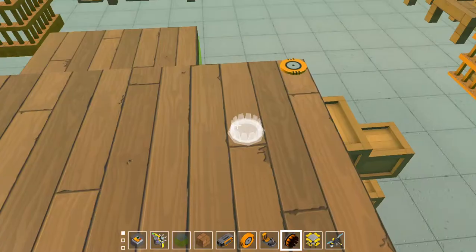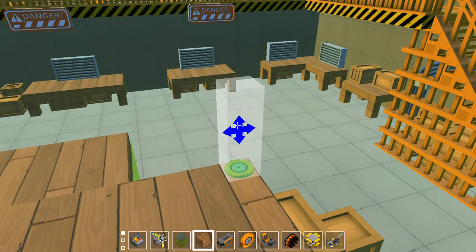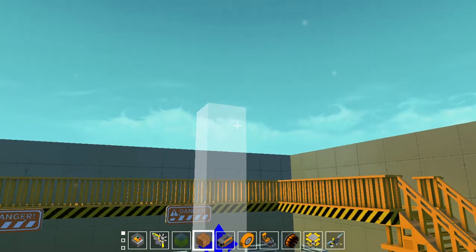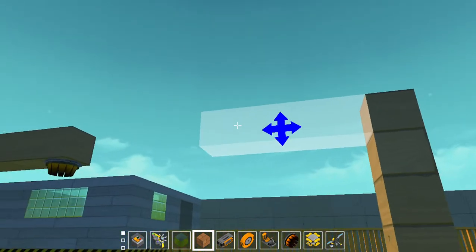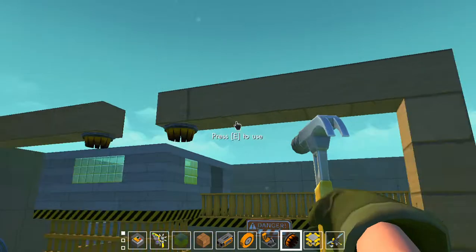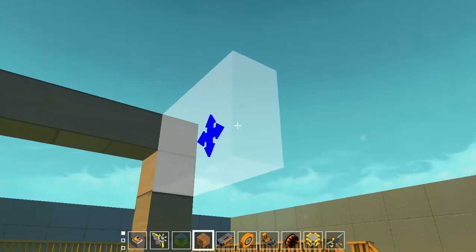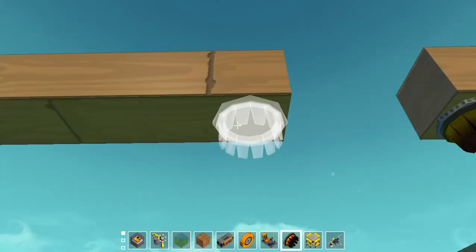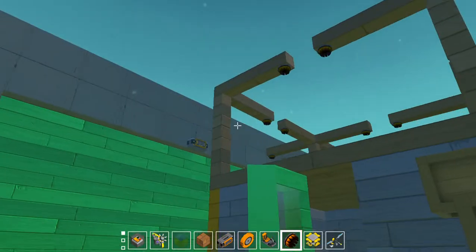Right, let's do this one. 1, 2, 3, 4, 5, 6, 7, 8. 1, 2, 3, 4, 5, 6. And place a thruster. Let's do this side. Ooh. 3, 4, 5, 6. Place down the thruster. Now let's come off. And I will do the other two sides.